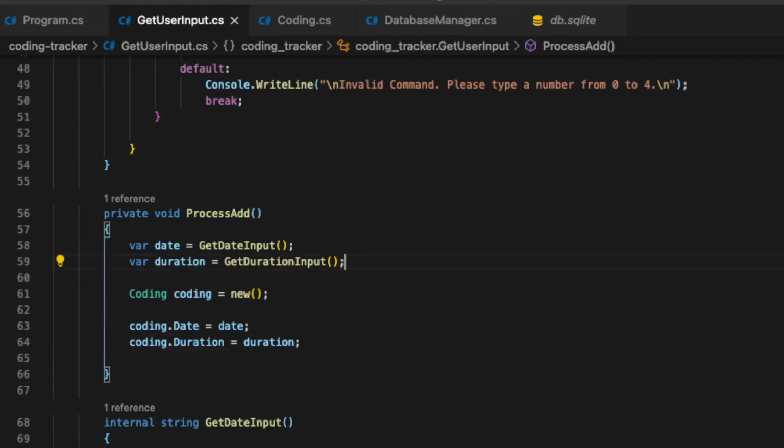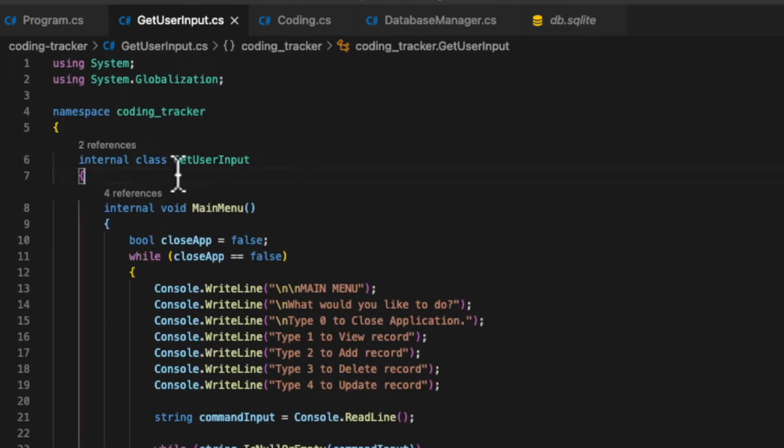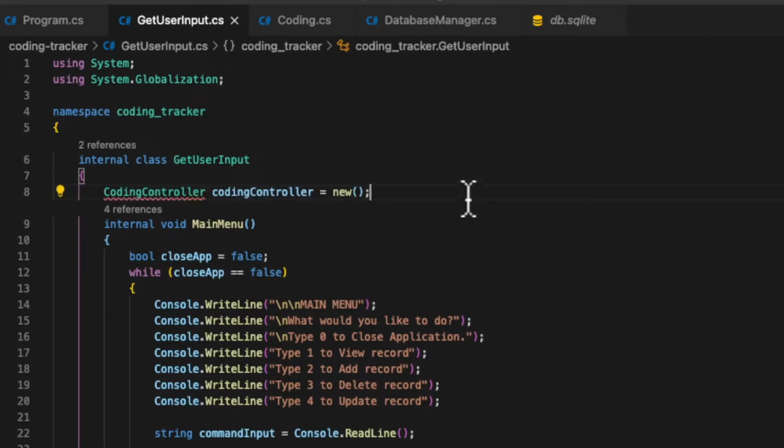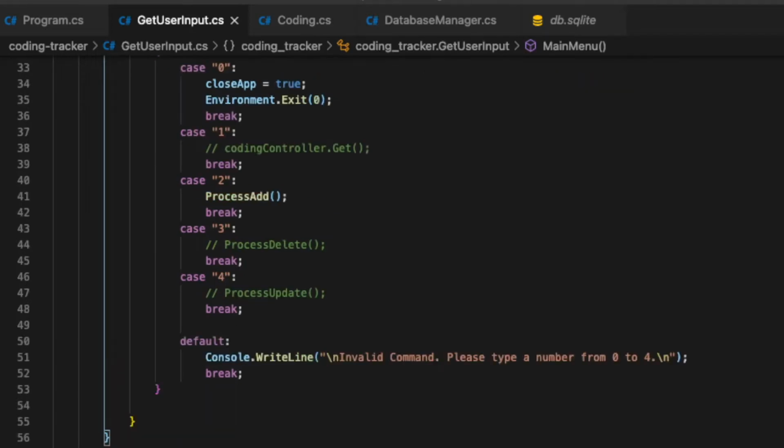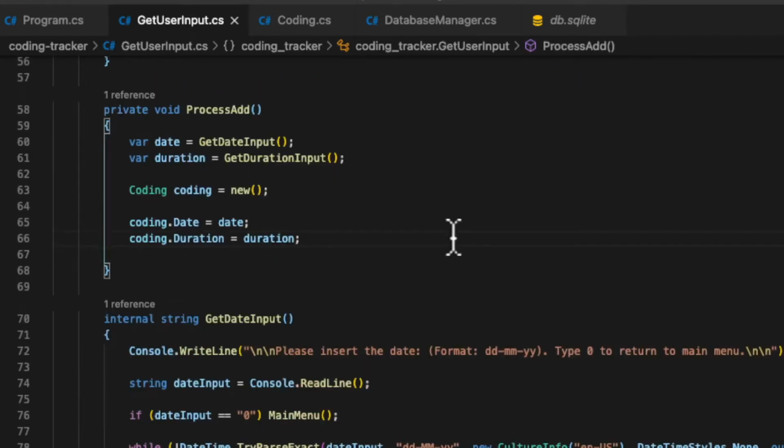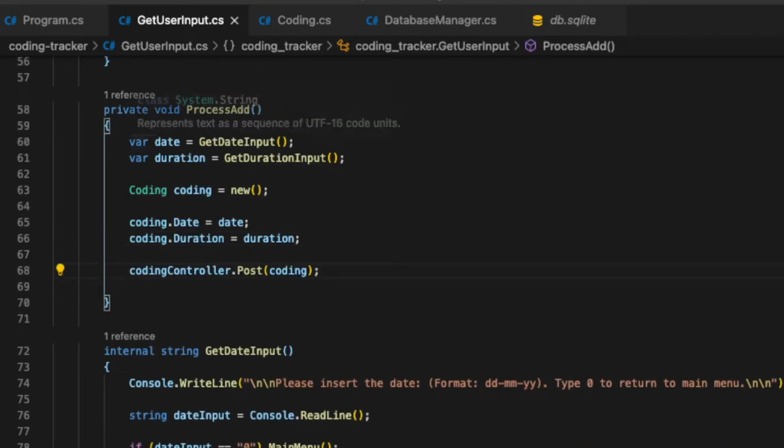Now that we're able to get a user input and store it in an object, we need to send it to the database. And we're going to do that in a coding controller. In the coding controller, the method that will take care of adding a new record to the database is going to be called post. And that method will receive a coding object.